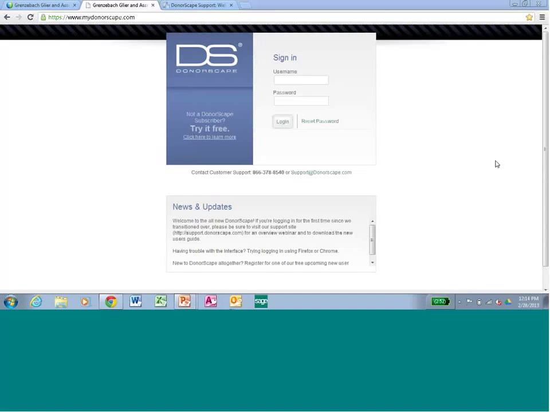And make sure that that username is connected to an accurate and valid email address. Because if you ever forget your password or need to reset it, the way that we communicate that is through this reset password that goes to the email on record. So make sure that that is accurate.